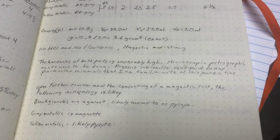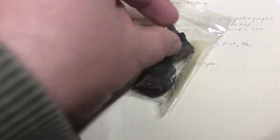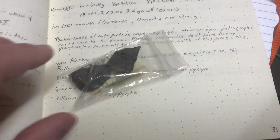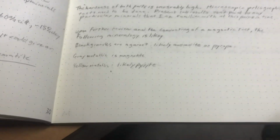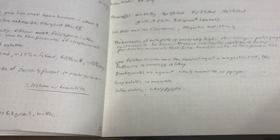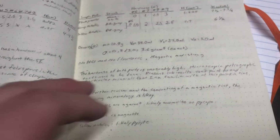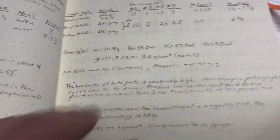Which one's next? Padermine. At first, I was like, what am I looking at? But the cool thing about this I didn't do, and I failed on my part originally, that's a magnet. It's magnetic. Very magnetic, even through the bag. So I did that, and I'm like, oh, well, based on everything else, there's only one thing that can be, and that's magnetite. So the gray metallic part, you can see there's 3 parts in it, but the gray metallic part unquestionably is magnetite. The yellow, you can't really see it in the video that well, but there's a yellow disseminated part, kind of like the hematite was disseminated in A03. That's probably pyrite, based on the hardnesses and stuff we got. Like, when I did the scratch test, I couldn't discern the two, so it's kind of a mixture. That's why that's like that, because there's such fine grain.